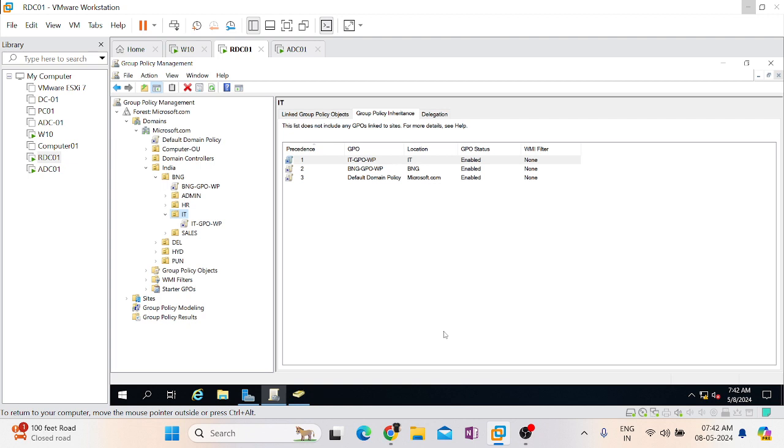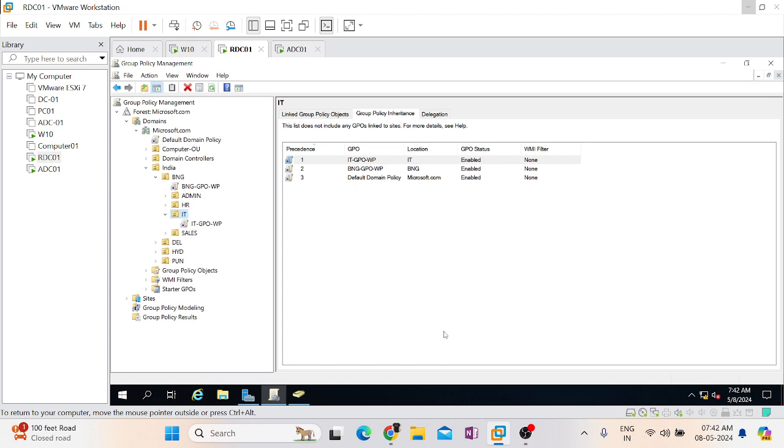Okay, out of 100 policies you may have 5 policies having wallpaper related settings, and there is a conflict. Maybe one policy has wallpaper one, another has wallpaper two, three has wallpaper three, four wallpaper four, and the fifth one is wallpaper five. How will the conflict be handled? I told you the policy will be processed in the order called LSDOU. Okay, L means local system, S means site level, D means domain level, OU means organizational unit level.